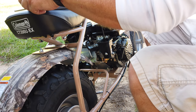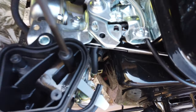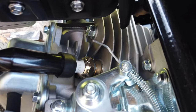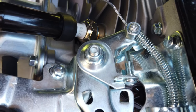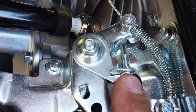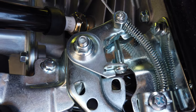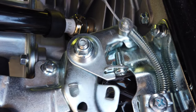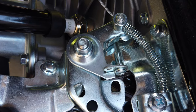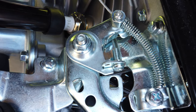Alright, I'm going to get you a close-up now and show you that throttle stop. And what they've got there is where the throttle cable pulls. The screw right here, you can see as I twist the throttle, it actually makes contact with that and then stops. So it doesn't let you go any further. On the older engines, you just took and just backed the screw out. Then you had full throttle.